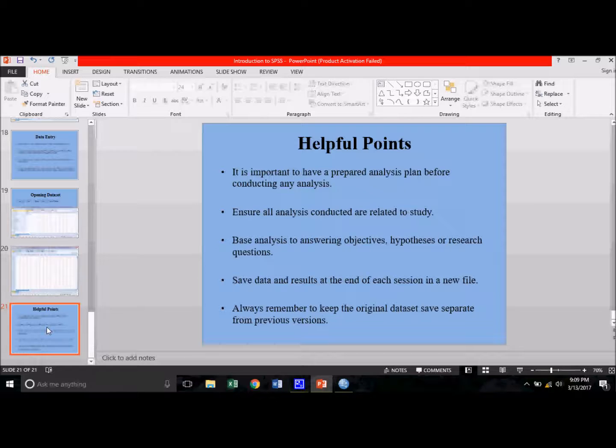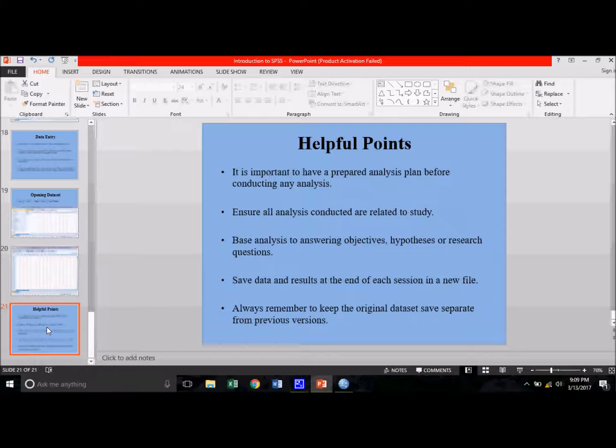And that could range between 400 questionnaires or 500 questionnaires or thousands of questionnaires. So you have to always keep updating your data set. And when you're saving your data set, always save it as version 1, version 2, version 3, version 4, version 5. And keep the original version and email between you and your supervisor or your boss.